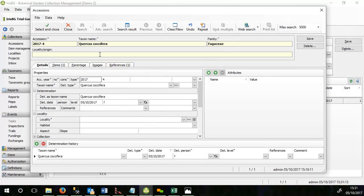Correct. Yeah. We don't recycle the same number for a new propagation. We give it a brand new number for that year for several reasons. One, the accession year would indicate the age of the plant more or less, and especially if it's from seeds or something. I mean, I'm not sure how others do it, but if it's a clonal propagation, you want to make sure that you're able to record that differently, like with a different name or something like that.